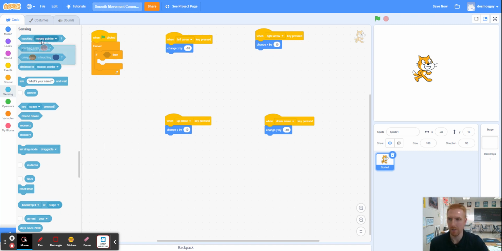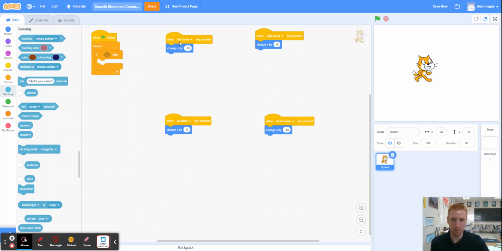So sensing, things you can do. If things are touching the mouse or touching the edge, we can make it touch another sprite, make it do something. So you can make one sprite sense another sprite, edge, mouse, all kinds of things. So that can be helpful. If your sprite touches something, make it do something. Similarly, you can do if it's touching a certain color. We'll use that eventually to make something that can follow a track. If one color is touching another. So different sensing, they're pretty intuitive.